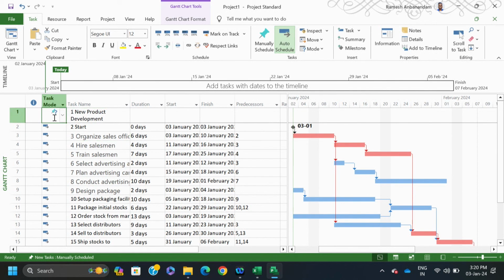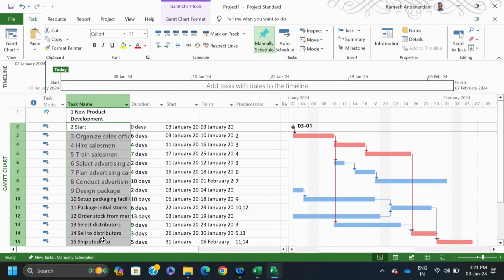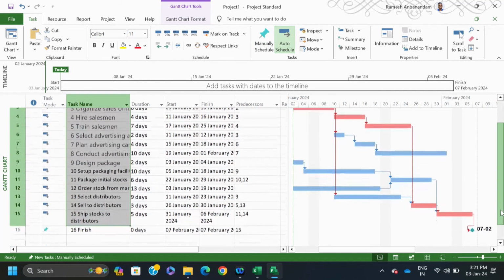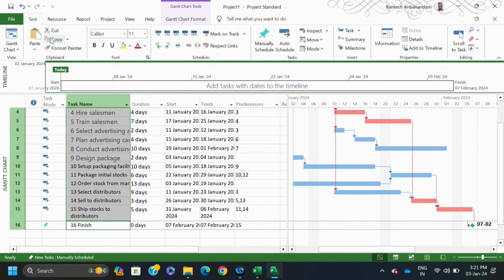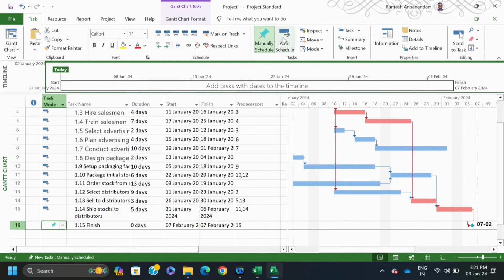So, this you can go for. All other activities come under New Product Development. So, you select everything, then go for indent. So, this also you can give for auto scheduling.